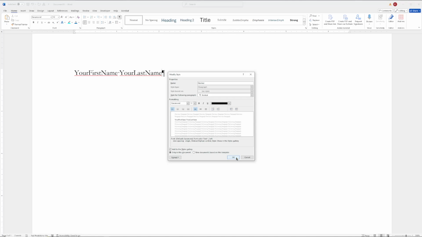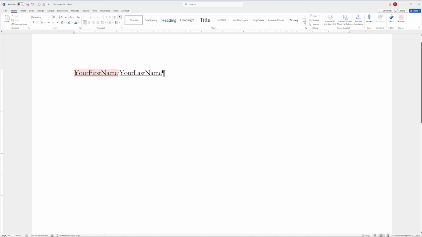Then you click OK. We have our style applied. So that's going to be what we want for our body text. The sections that you have to have, we'll get to headings in a minute, but the sections you have to have are your name, and then you have to have contact information. Okay, so I'm going to go ahead and put my actual name here.